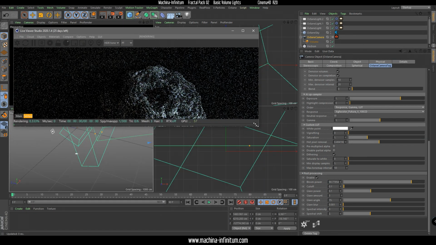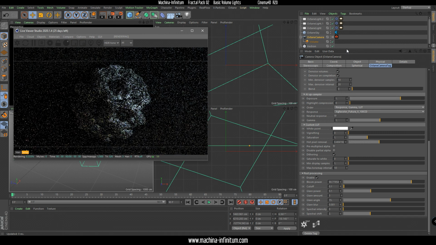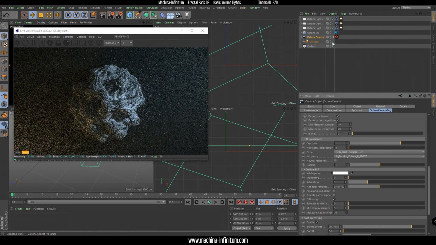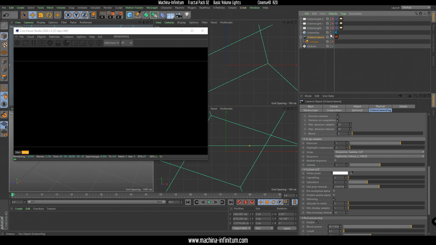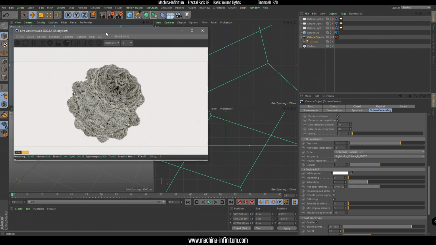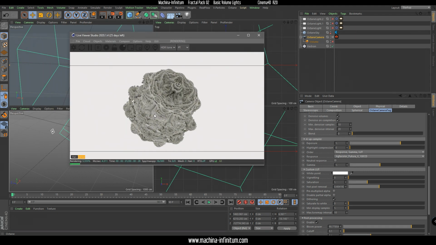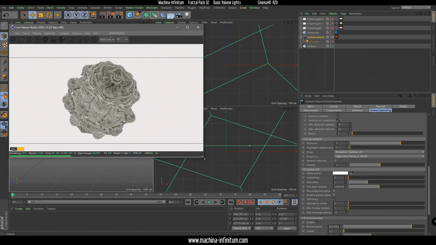So to do that, I'm going to disable the volume and also all the lights, because I want to focus on the materials, and this is the quickest way to render that.